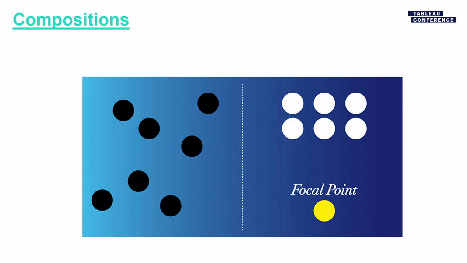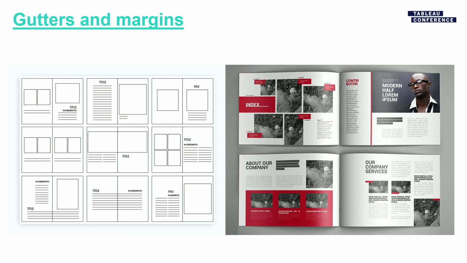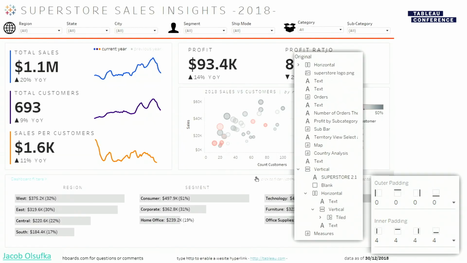and helps your users to want to look at it more. And if we were to continue on the concept of the print design, the gutters and margins are also something really important in print. So in Tableau 10.4, we have released the feature to allow you to add margins and paddings.